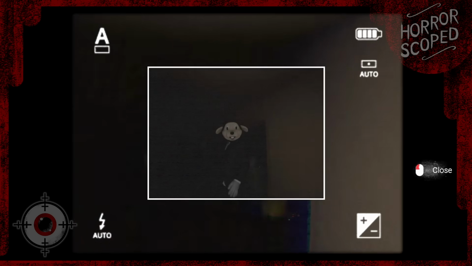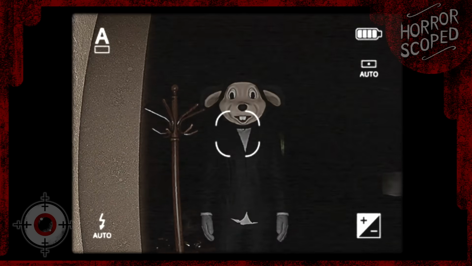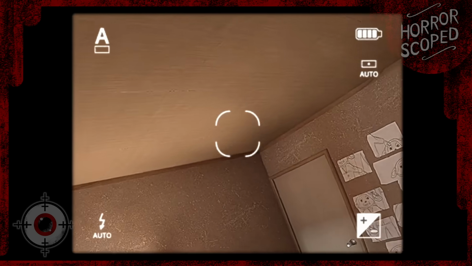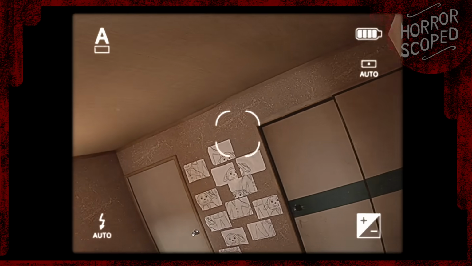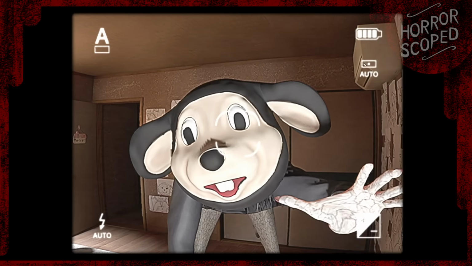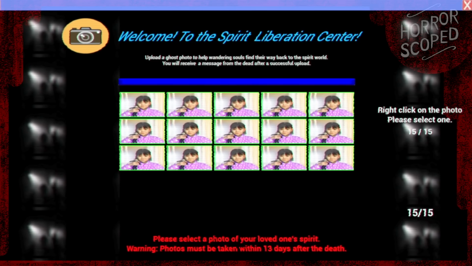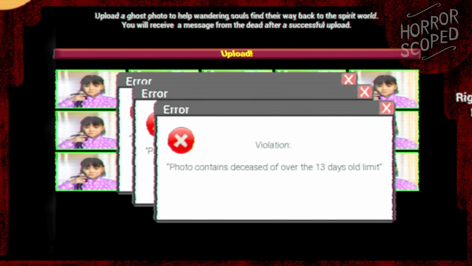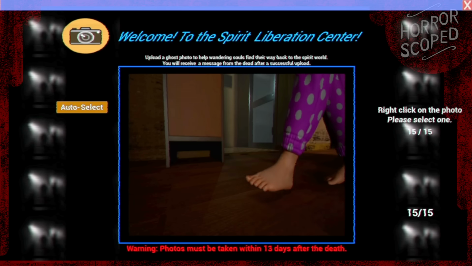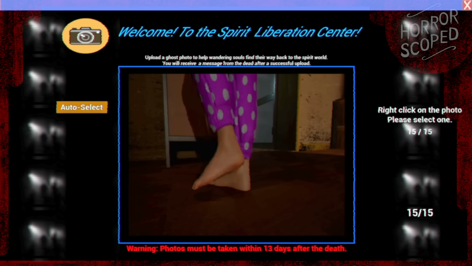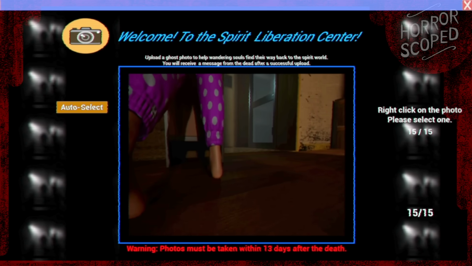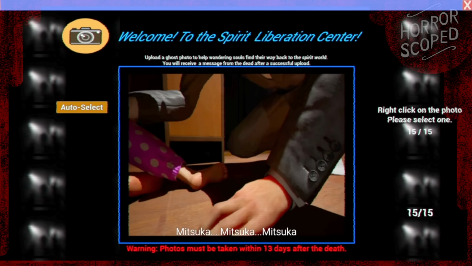Mikey will repeatedly rush the player, and they'll need to snap a pic before getting attacked. Apparently, he's a little camera shy. Eventually, the player's character will take refuge in his daughter's room. Even there, Mikey still manages to sneak up on him. After returning to the computer, the father will attempt to upload photos of Mitsuka, but it's past the 13-day limit. Still, another video plays, this one depicting how the daughter passed away in front of the phone, only found later once the father returned home.